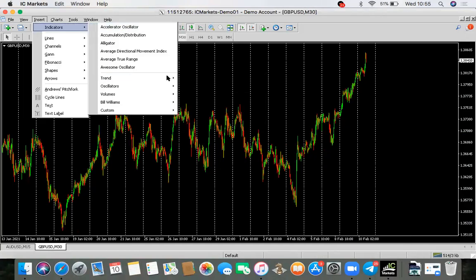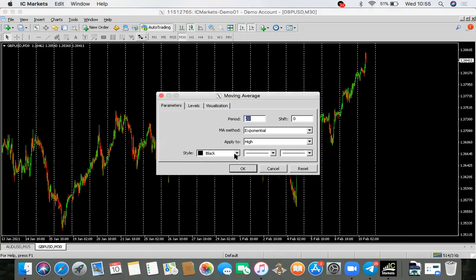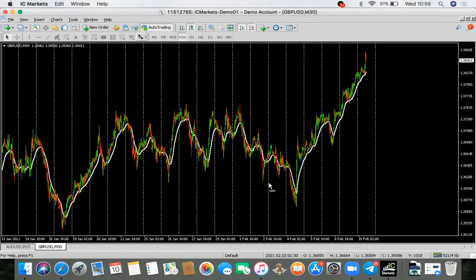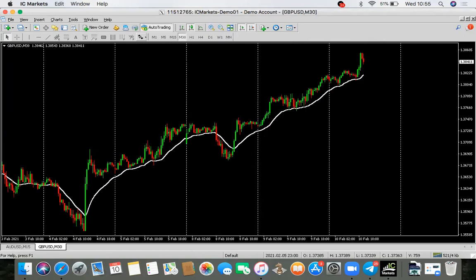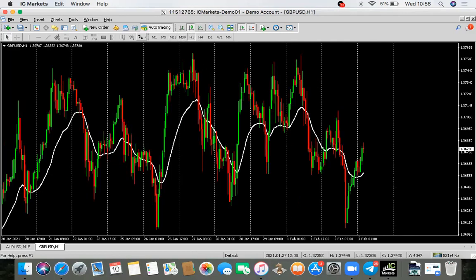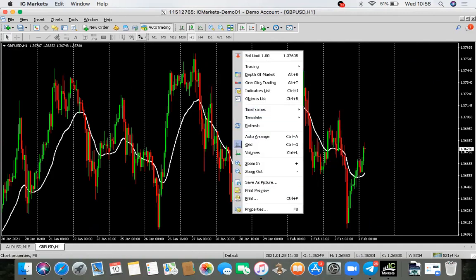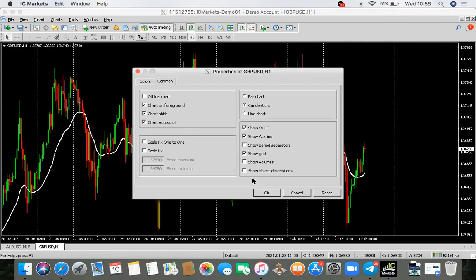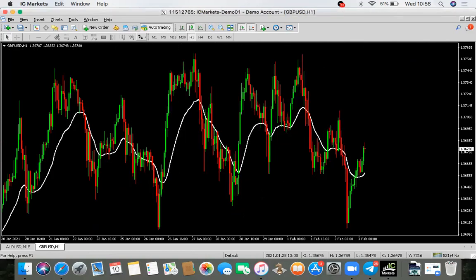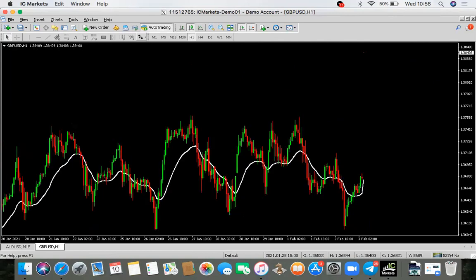Okay, so I put in the moving average, 20 low, and I zoom in. Now, this is the 30 minute. Remember I told you it works on the 15 minute, 30 minute, and 1 hour, right? So let's use the 1 hour. The reason you move to the next strategy is because your first strategy would not work at this moment. No, it will. I'm using the second strategy for confirmation. So I could use both just to confirm one trade.